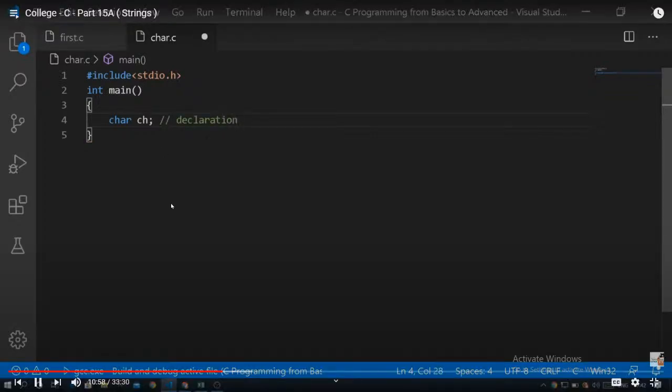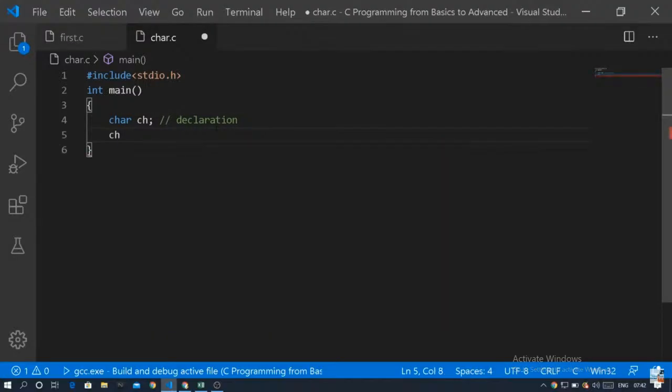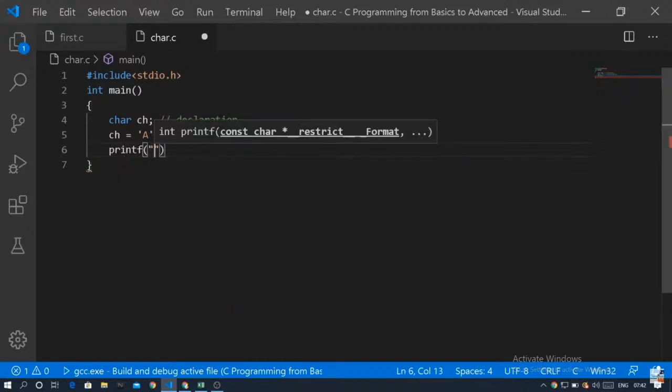Fine. Now how to initialize? You can initialize in a separate line or in the same declaration line. You can write single quote a. This is a valid initialization. I'll tell you which is valid and which is invalid. Okay, fine. So I'll simply print ch and show you.